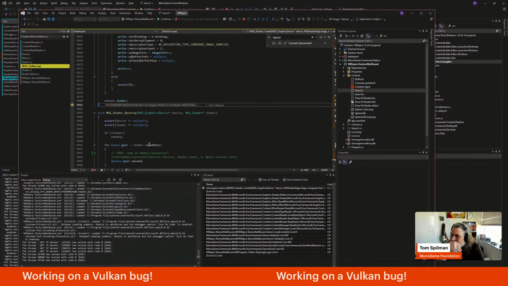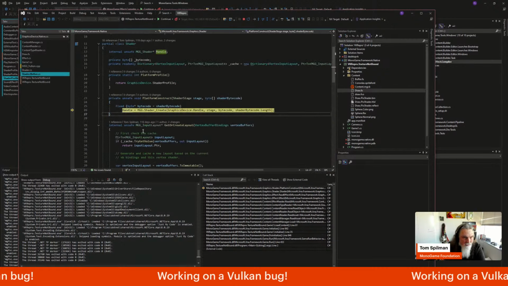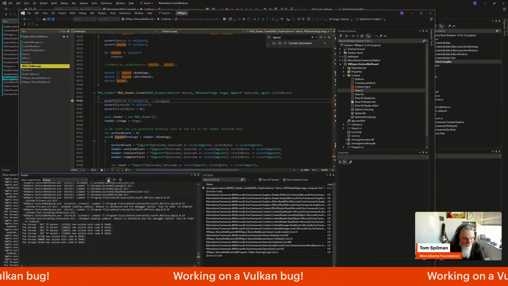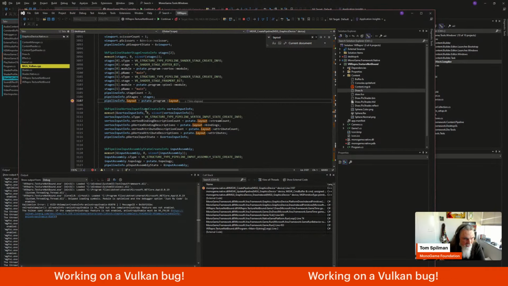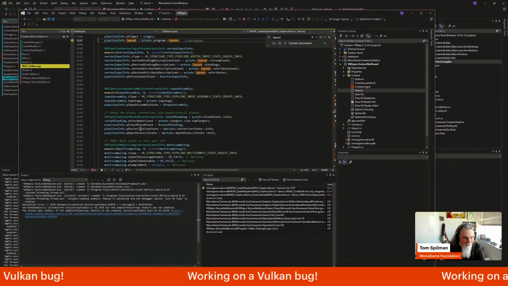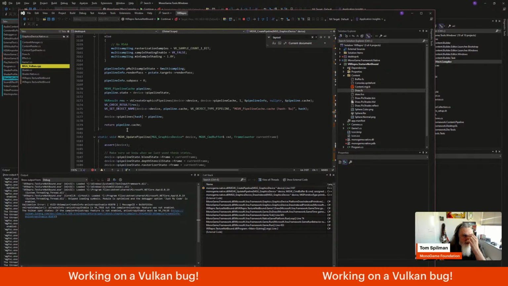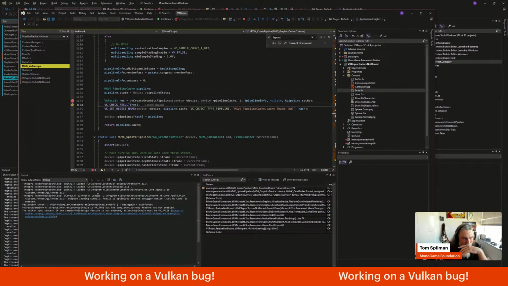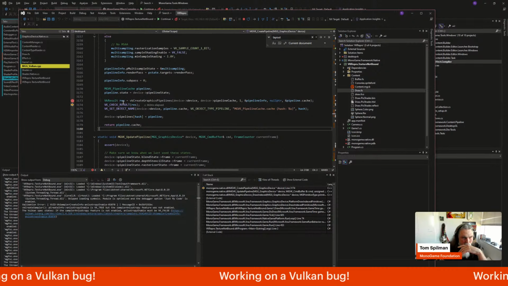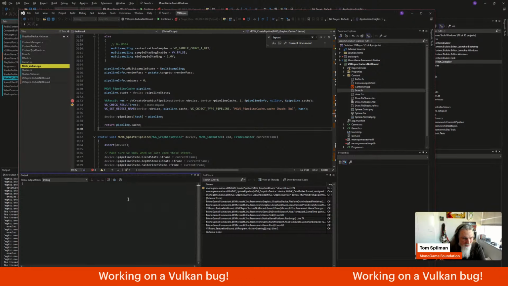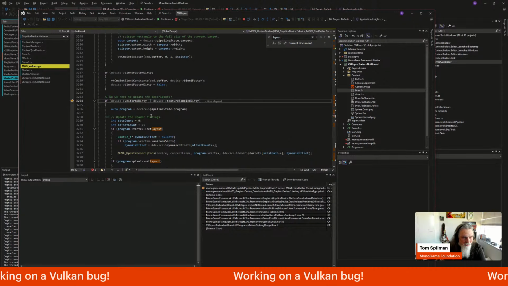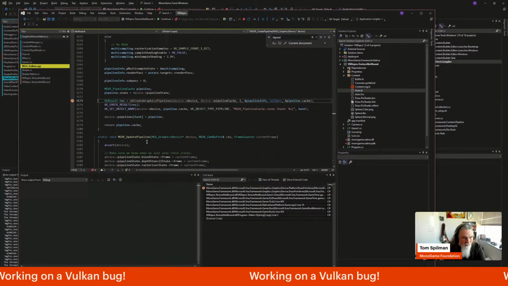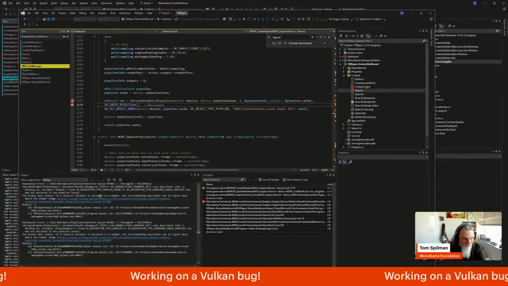Hmm. Yeah, I don't see the error there, but it's obviously right here. Oh, that's the first pipeline. Okay, this is the one that's going to fail.